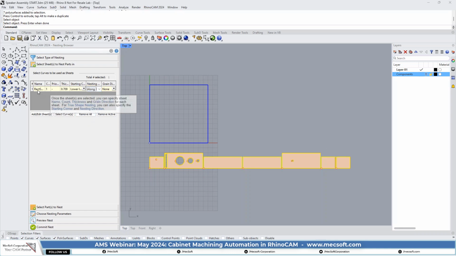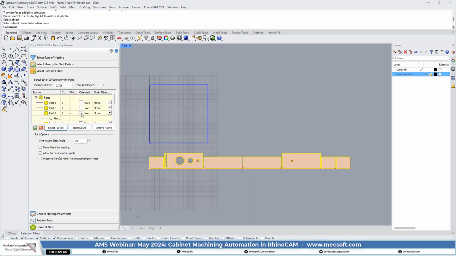There we go. So we have the sheet defined. Its thickness is 0.709 inches. We have all of our components listed on the Parts tab, and we're going to be doing one count. So we're going to lay out and nest a panel for one assembly. Okay, and it's all going to fit on this one 5 foot by 5 foot sheet. So we don't need any of these other options right now.